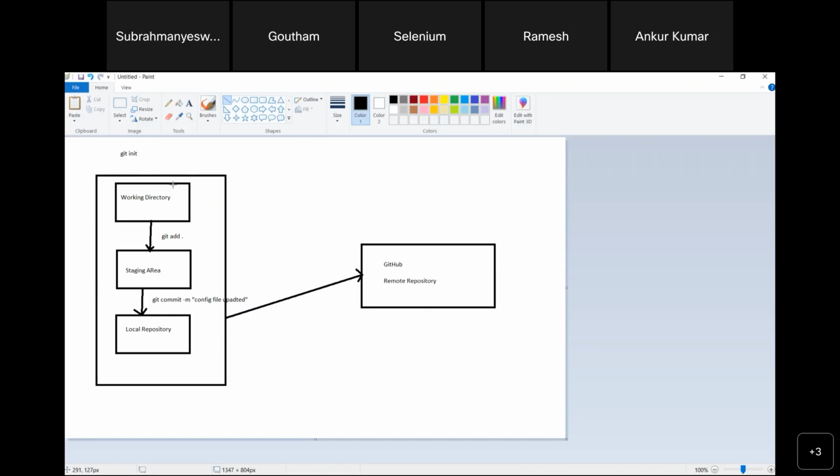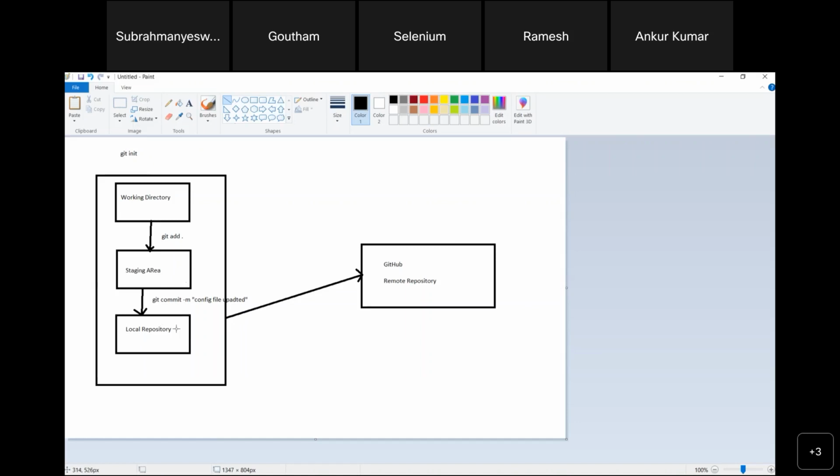What will it do when we run git init? It will create the repository. What will it create basically? It will create a staging area and a local repository.